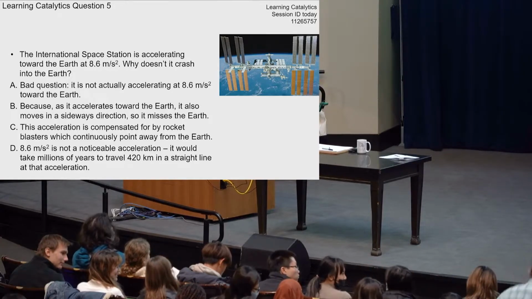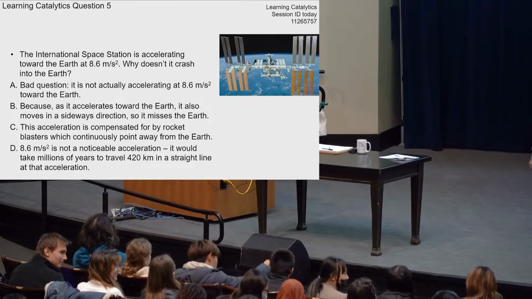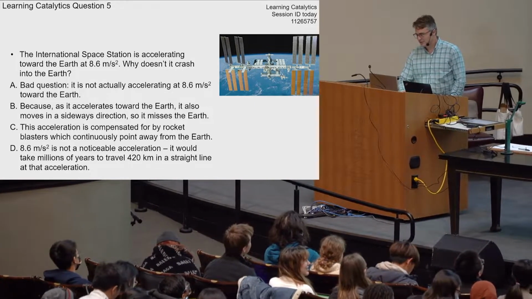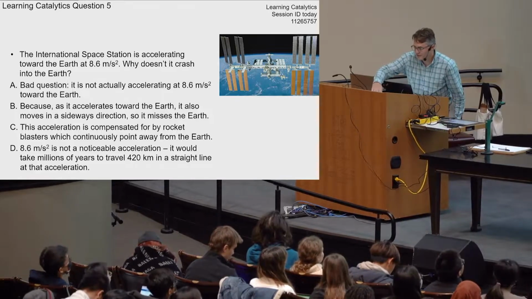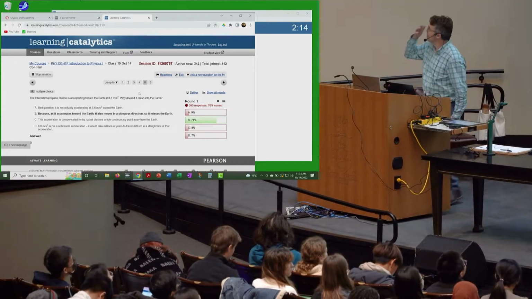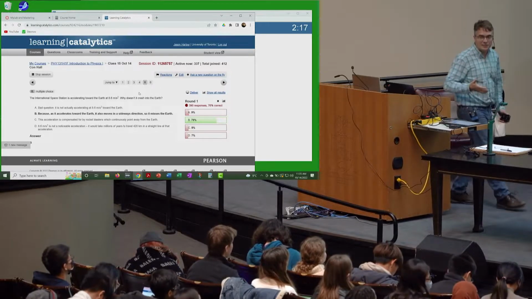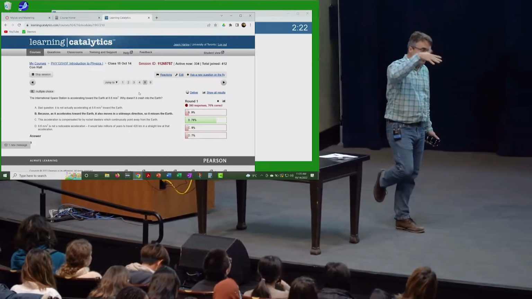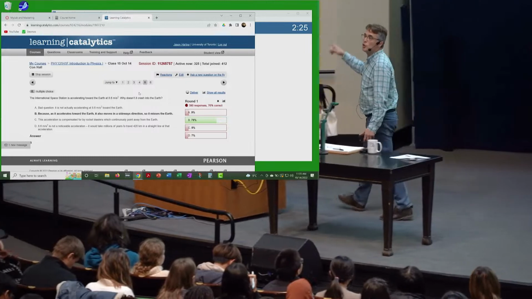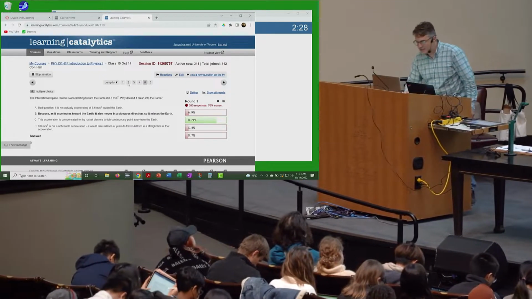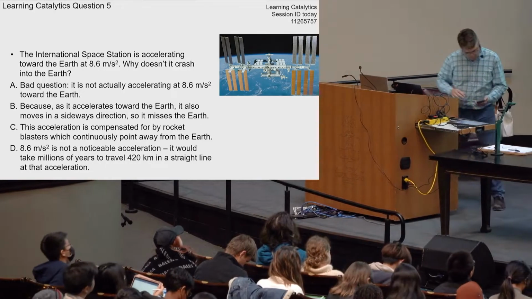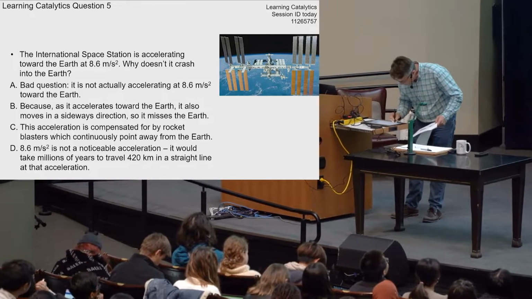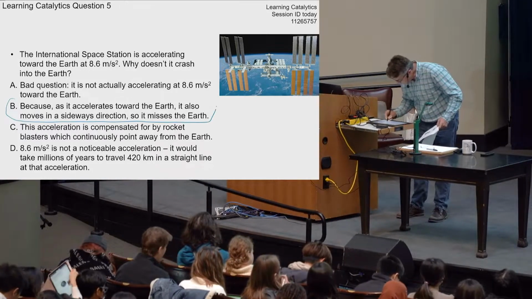Have you guys got an answer? Let's go take a look. Going once, going twice. Ooh, yeah, this is looking pretty good. So I think you guys are in synergy with me here. We got it. So it's going sideways. That's the whole point, right? It would go off at a constant velocity in a straight line if not for this acceleration, which keeps it in a circular path. That's the point. So the one I like there is this sideways acceleration. It certainly is true. The 8.6 meters per second squared is true.